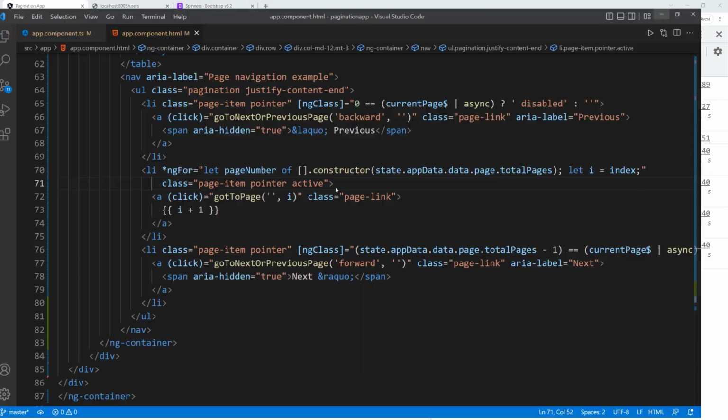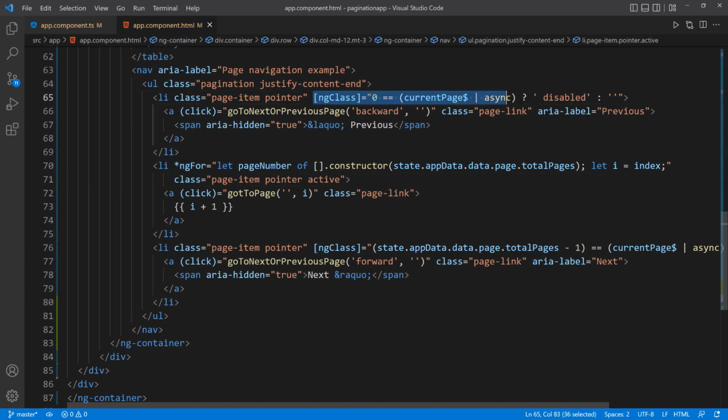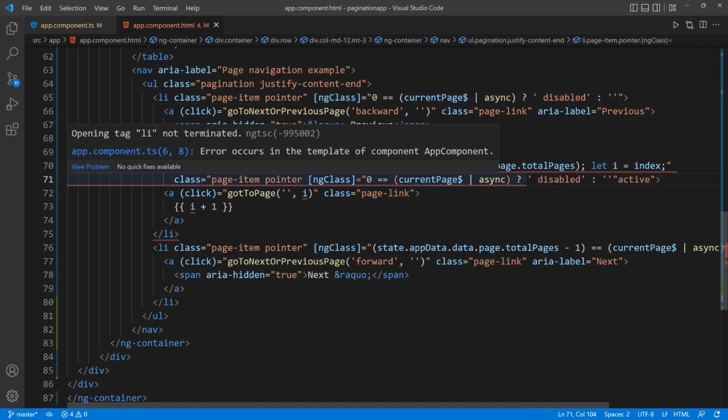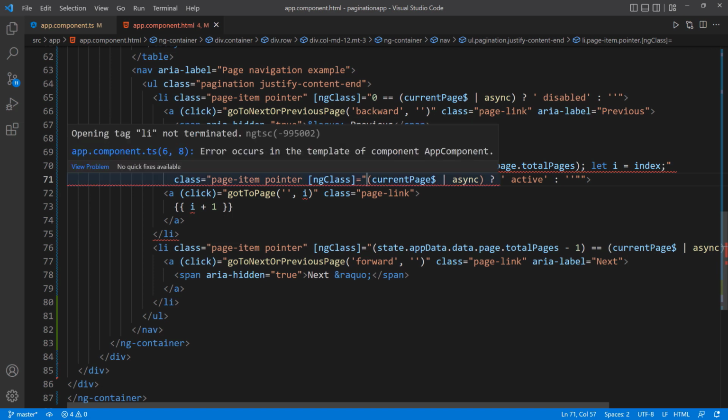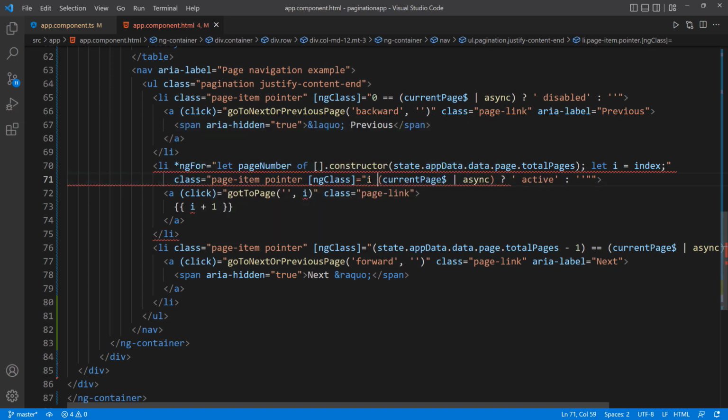So let's go back and let me copy this class, because I want to add this active class dynamically. I'm going to paste it next to it and then cut it. The class that I want to add is active, and I only want to add active if the current page, so I'm gonna delete this. So if the current page is equal to the page that we're on. So instead of 0, we're gonna say i, so the current page and the iteration equal this guy right here. And we have an extra double quote here. Okay, I need to close this right here.